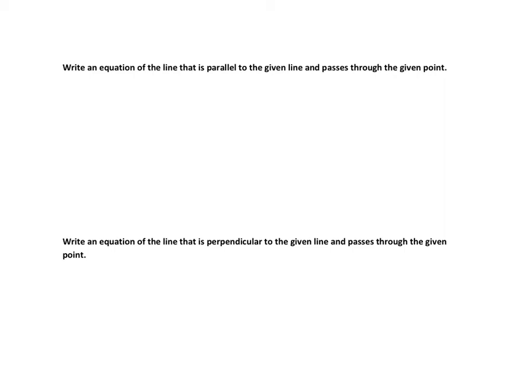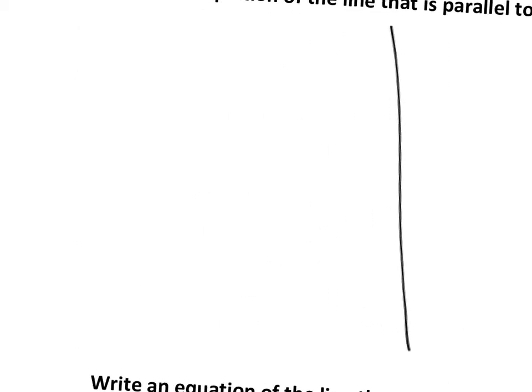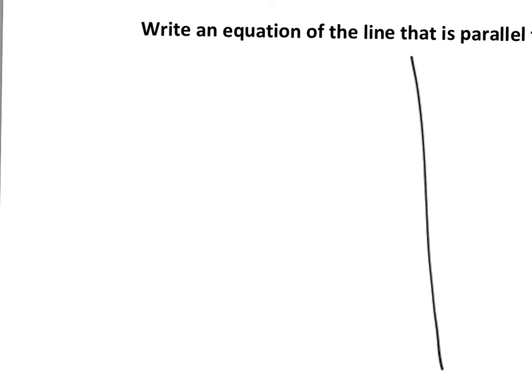Just as a reminder, if we think back to the previous sections, parallel lines are lines that will never ever cross. They have the same slope. So if one line has a slope of 2, any line parallel to that line is also going to have a slope of 2. We're going to use that to write the equation of a line that's parallel to a given line and passes through a certain point. We'll learn how to do this in just a second.